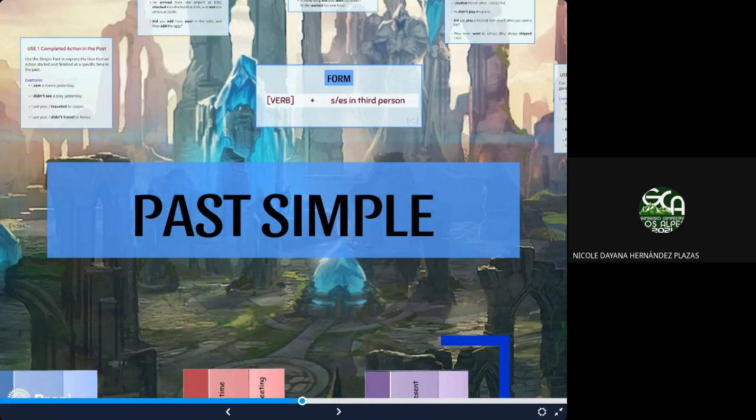What else do you remember of past simple? Okay, you have your answers. What else? They must use verbs in past. Okay, you have to use the verbs in past, like the second column, acuérdense nuevamente. Verbos regulares o irregulares, tienen que aprenderse los irregulares. Did. Okay, you have an important auxiliary verb, that is did. Como el auxiliar que es did, lo utilizas para preguntas, lo utilizas para hablar de negativo. Very good. Something else?